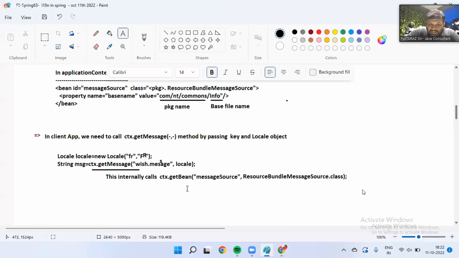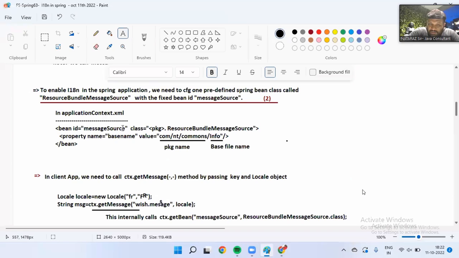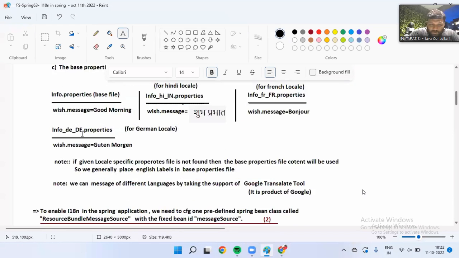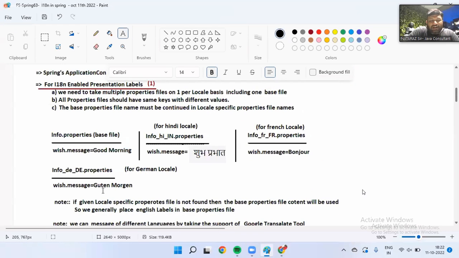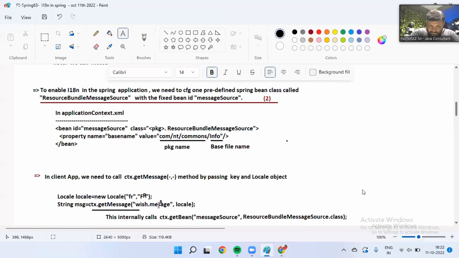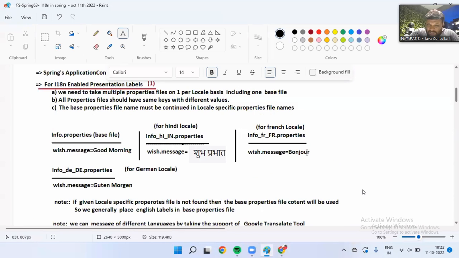ResourceBundle getMessage, wish.message, comma locale. Okay. This internally calls what? ctx.getBean. We will get access to this. In this object already the base file name is injected, right? For that base file name, what is given? Locale object data is added. Okay, info_fr_FR.properties. So it will go to info_fr_FR.properties, this one. In that one, it submits the key wish.message. What is there?